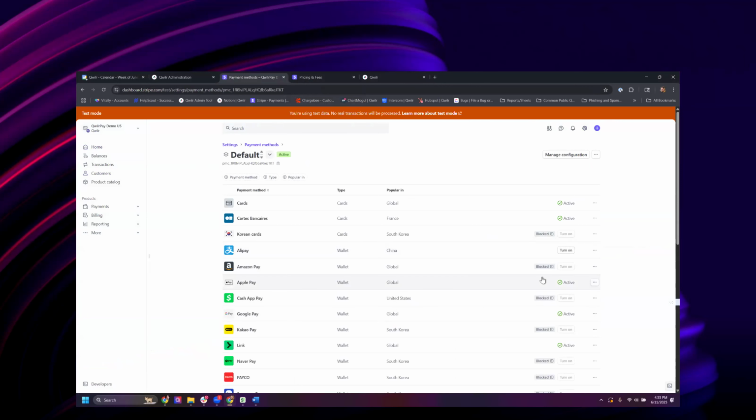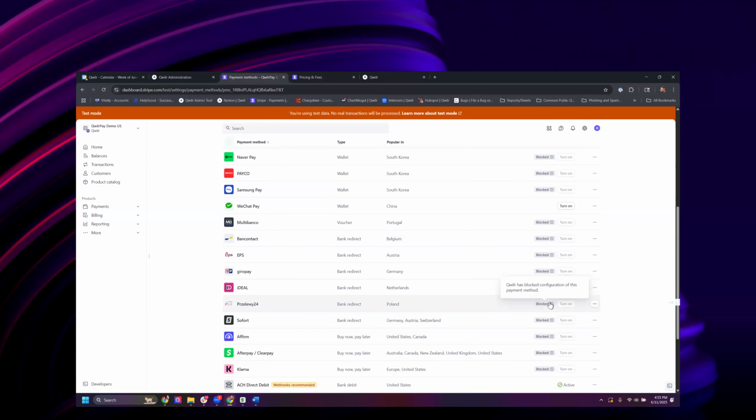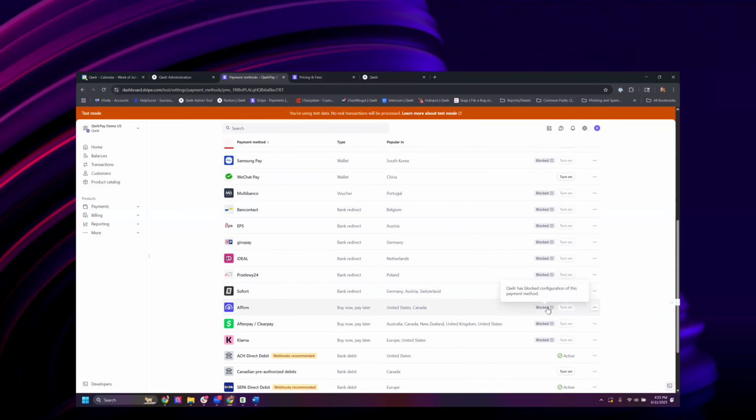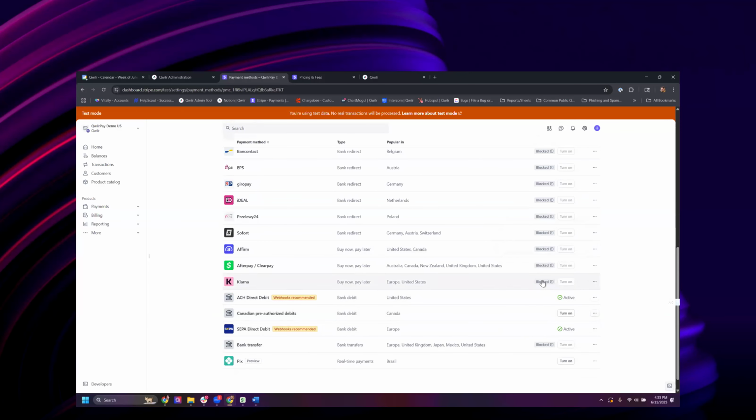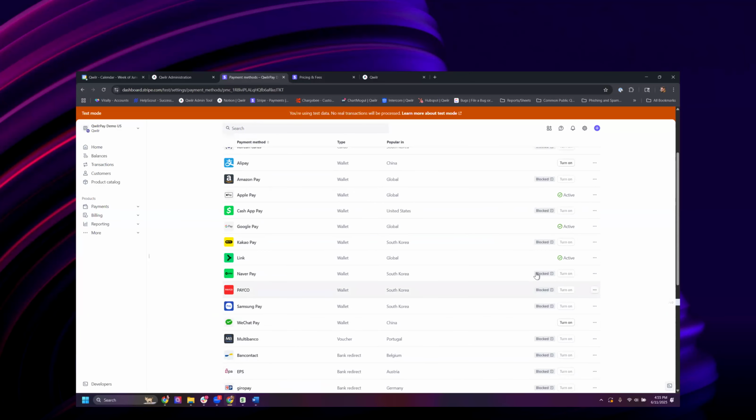Now you're going to see some things here that exist on this account, and some things that are considered blocked. When you see the pop-up, it'll say Qwilr has blocked this for you. The reason Qwilr has blocked the payments listed as blocked is based off our current accept proposal platform.